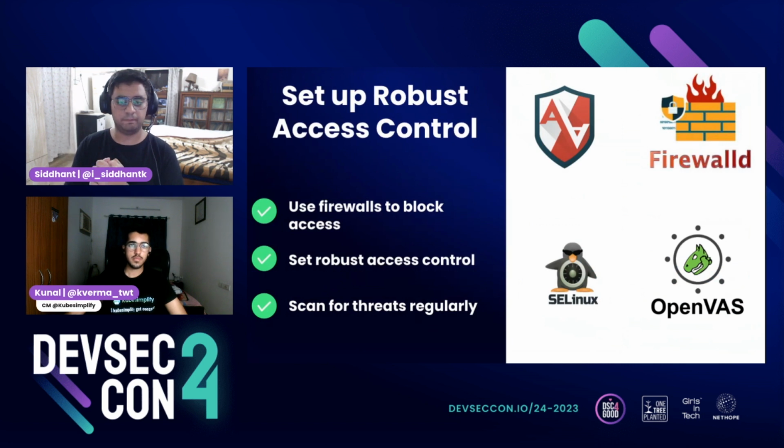All right. Once we have a lightweight image, we also want to make sure that no unwanted parties have access to the host operating system as well. So for this, we would need a pretty robust access control system. We can prevent network accesses using something like firewalld. And for the host operating system security, for a Linux based system, we can use something like Security Enhanced Linux or SELinux, or we can use AppArmor as well, which is one of the de facto security modules for Linux.